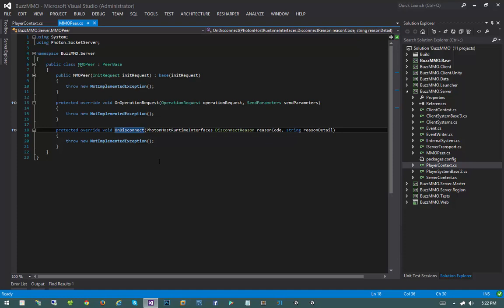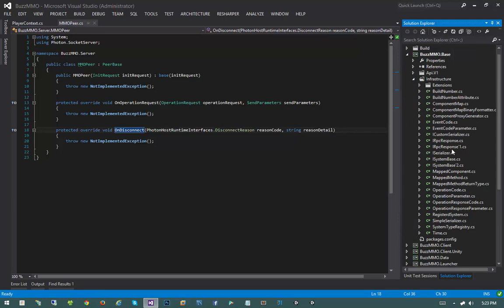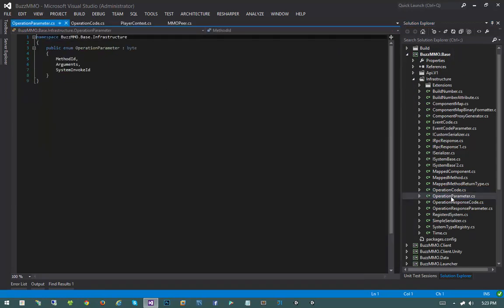So what that's going to necessitate us doing is we will have to put in a new operation code, which we should have in that enum here in our infrastructure namespace. Yeah, we have our operation code and our operation parameter. So our operation code, remember that for the most part, the operation code is going to be mostly ignored.